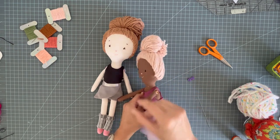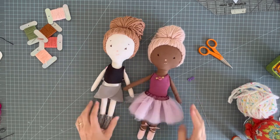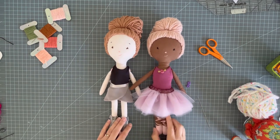Her arms can move in all directions, which is necessary for a ballet dancer, of course. And so this is sort of like a button tufting technique, and it's very easy. I think you'll be surprised.